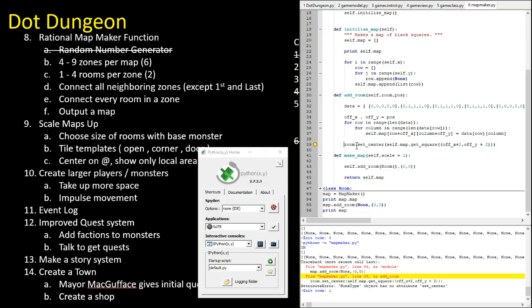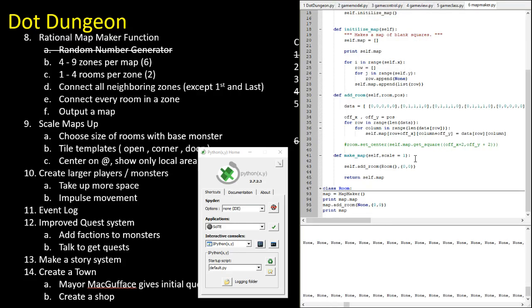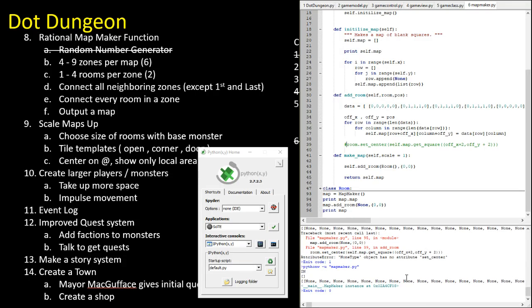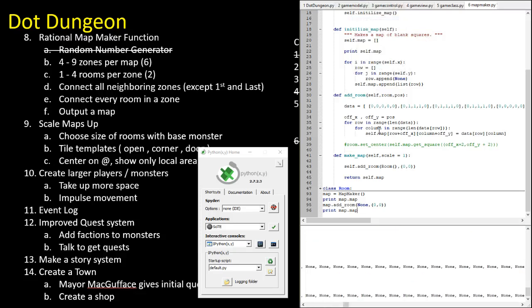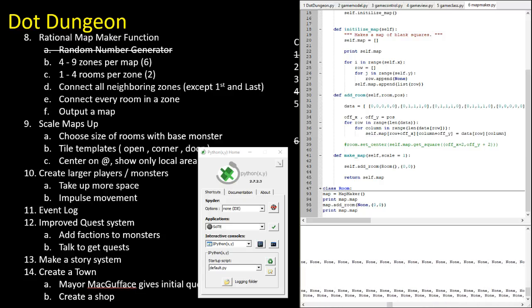Okay. Oh, I need a map. Not a map, a map. Maybe I do need a map, but I right now just care about my map. Printing slows things down, actually.